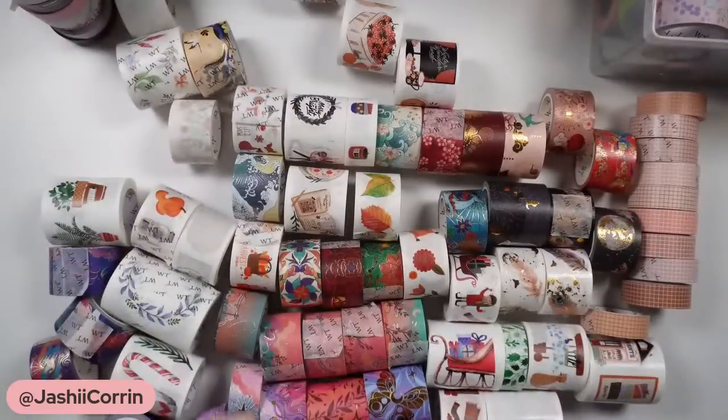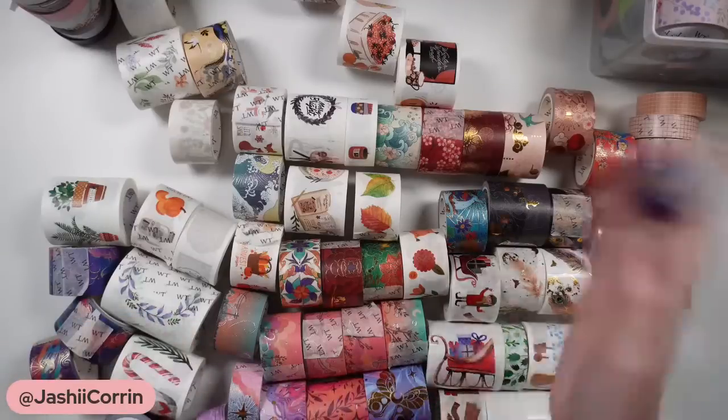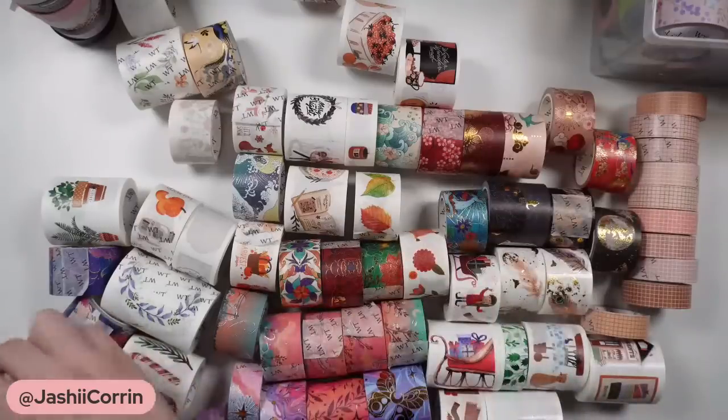I have used this one previously as decoration in my personal journal, not for a monthly setup, but more for my content journal, where I used to plan out my content. I used to plan my content. Now I fly by the seat of my pants. Okay, no, that's not the case.